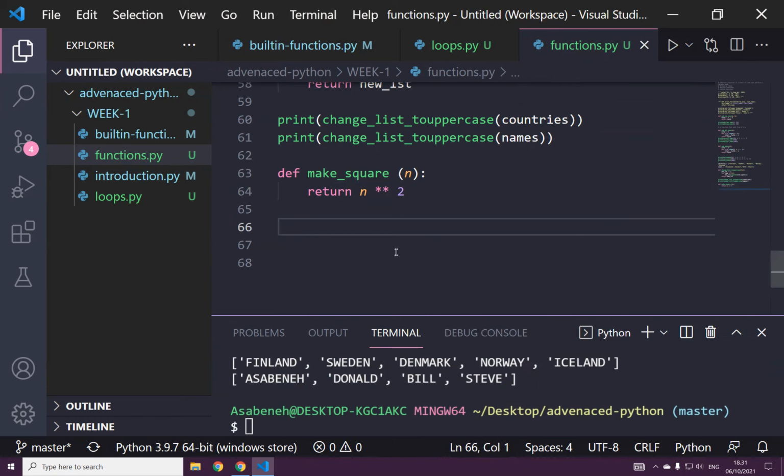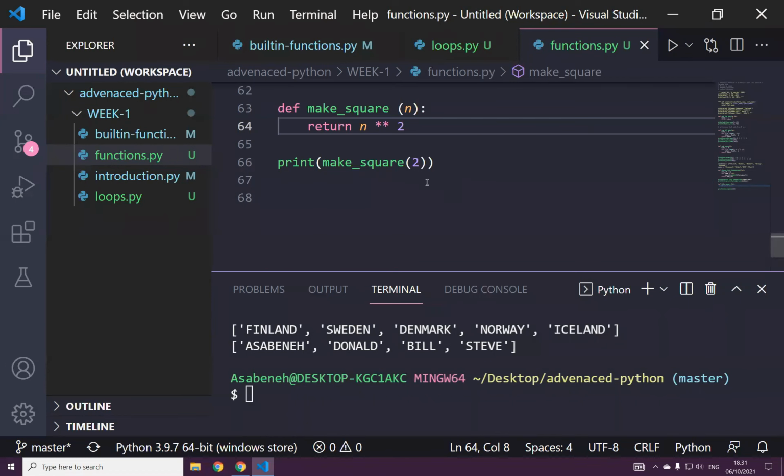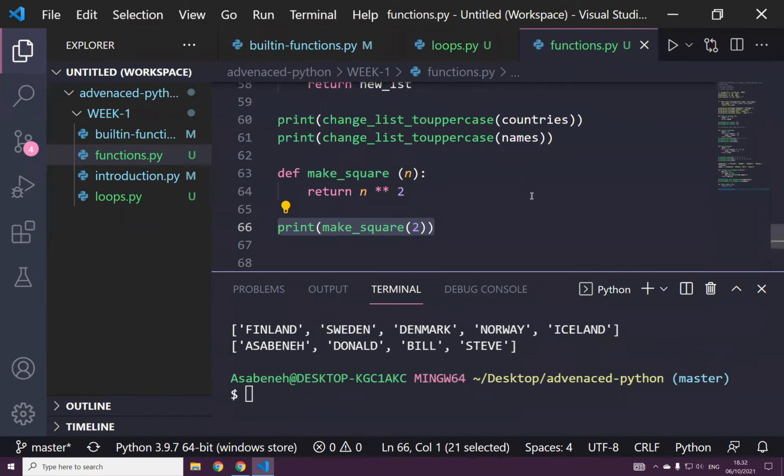So let's make use of this. Print and then make square of 2. Who doesn't know the square of 2? Everybody knows, right? What's the square of 2? Please tell me. I have to see it. Really? The square, it's not the square root. Okay, great.